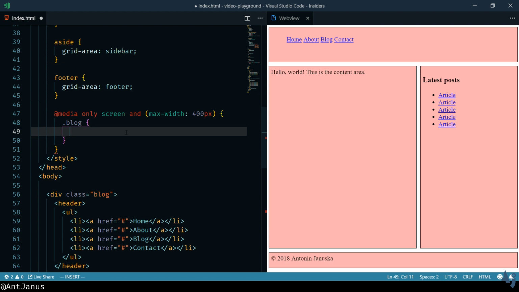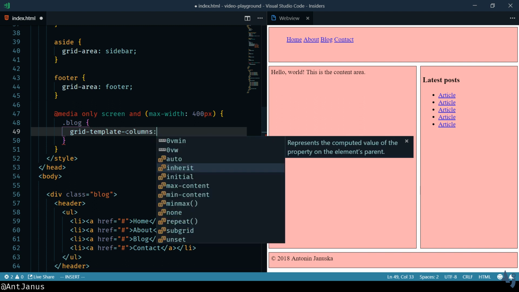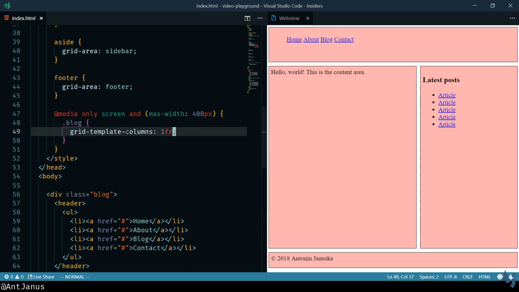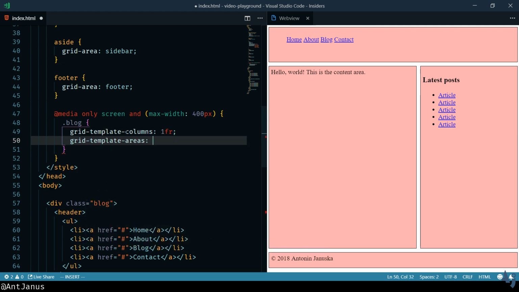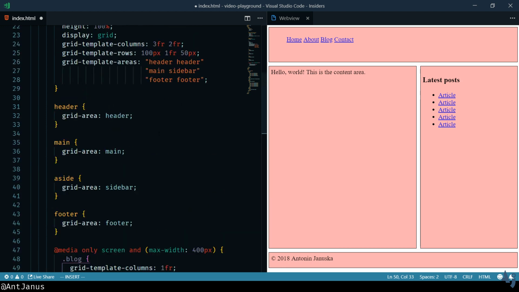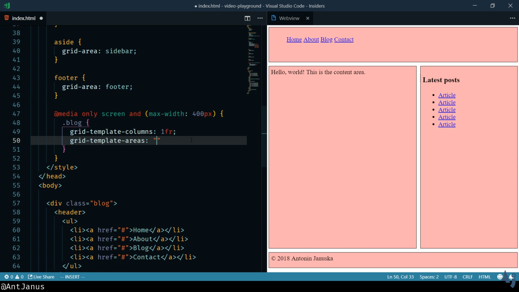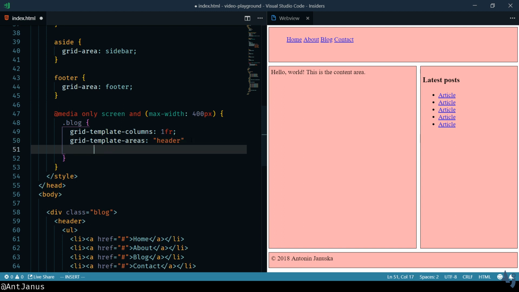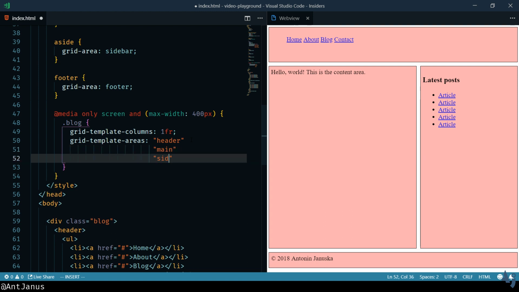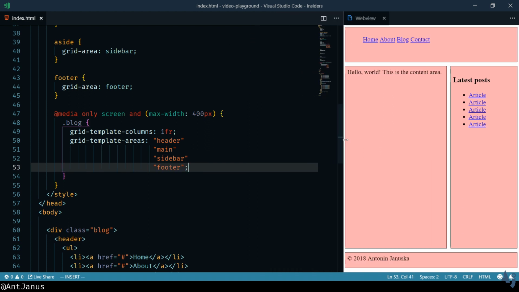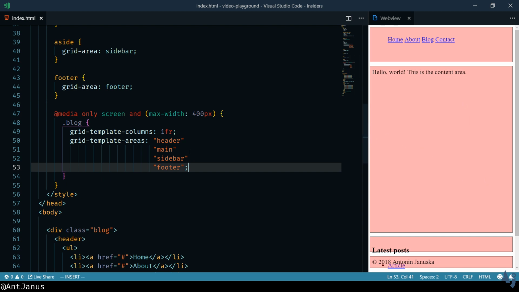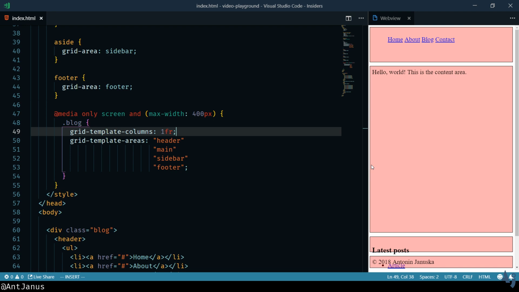We're going to go ahead and declare that .blog again. This time we're going to do a single column layout, so we can actually do this. And this should make everything take up 100%. Problem is, we have the grid template areas that we need to redeclare. So right now we want to override this two column layout and write out our own single column layout. We'll put a header at the top. Main, right, sidebar. Back to where we were. We're now at the single column layout.